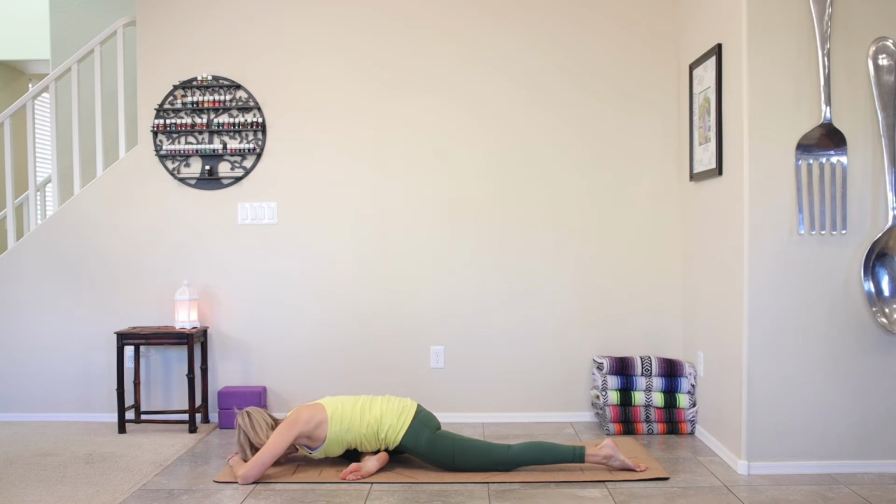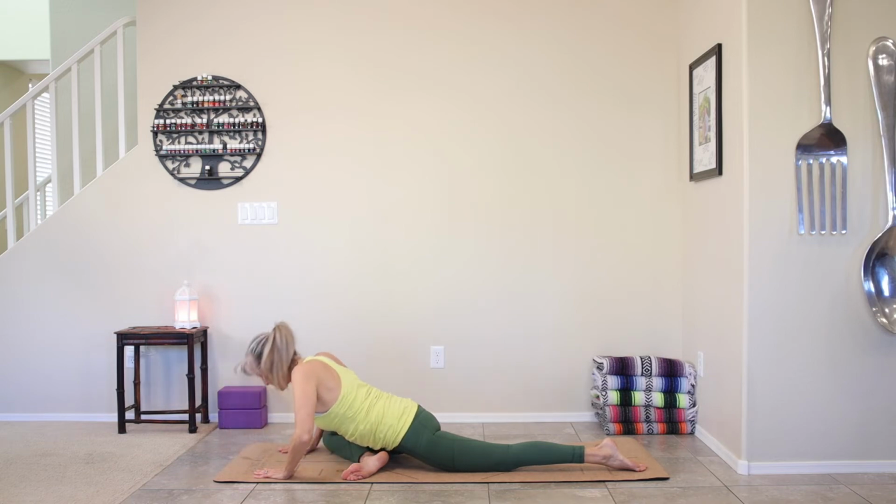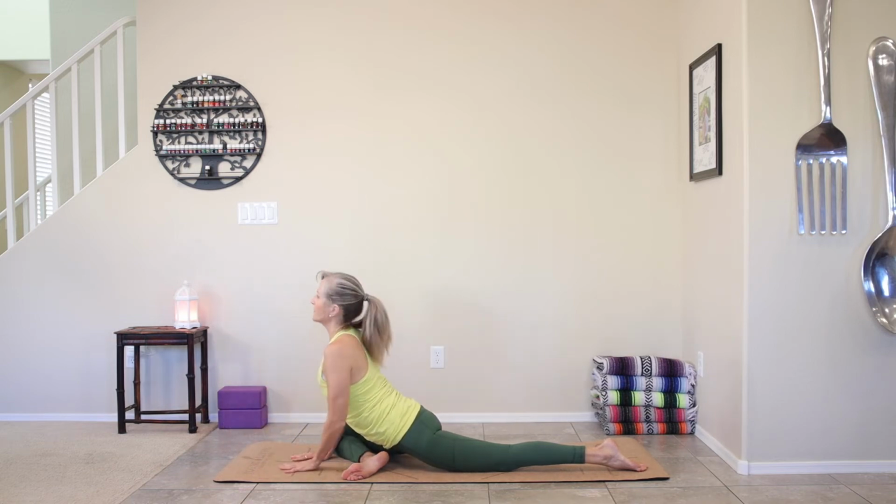Finding your breath. Your head can be on the floor or on your hands. You can even reach your arms out if you want. And just feel that nice stretch in the hip and the glute and the hamstring. One more breath. And then you'll bring the hands close to the shins and walk yourself up.